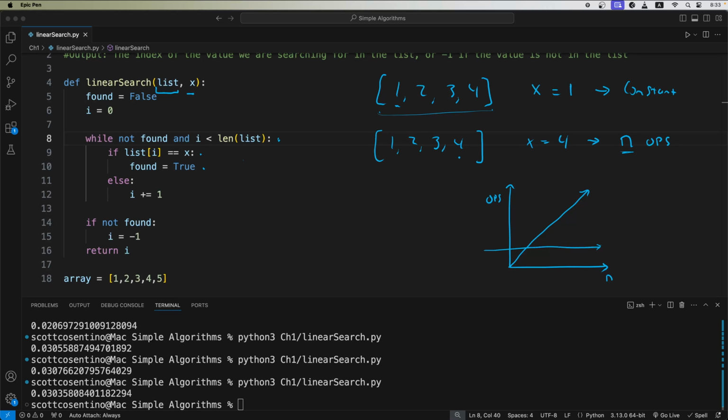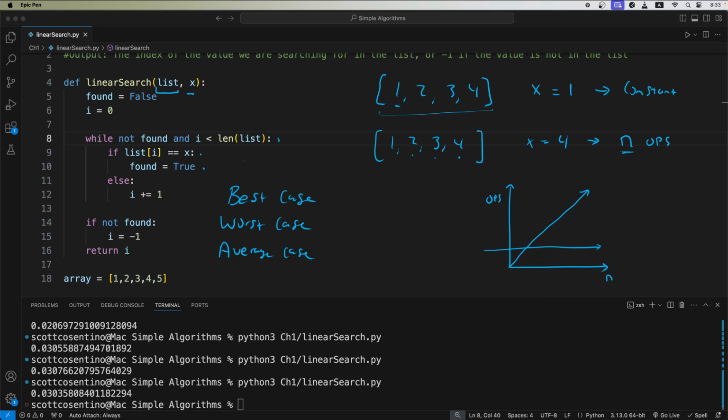And then there's this sort of idea of an average, right? In some cases, maybe it will be in the middle, maybe it will be at the beginning, maybe it will be at the end. We could ask, what happens on average with this particular algorithm, right? So those are the three things that we really need to consider. We want to understand for most algorithms what happens in the best case, what happens in the worst case, and what happens in the average case. Those are the three cases that we usually want to consider.